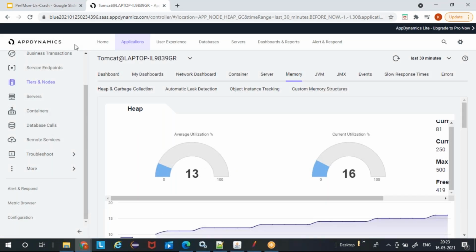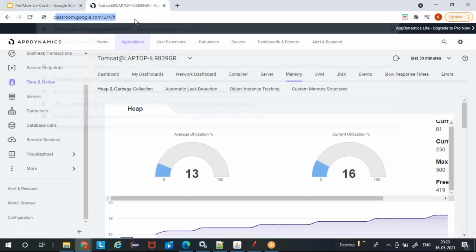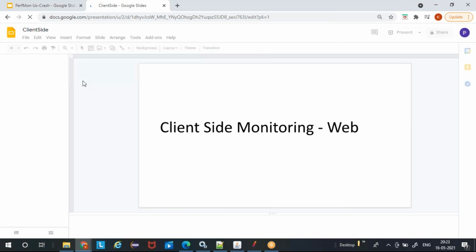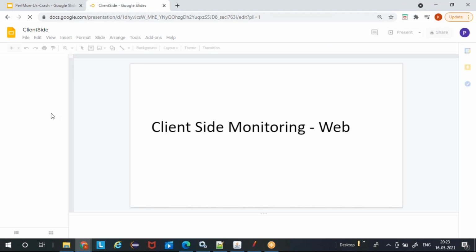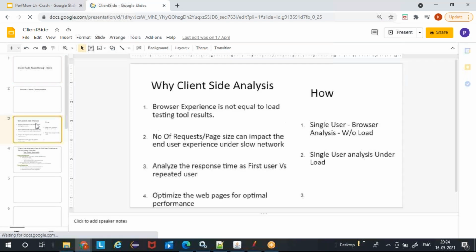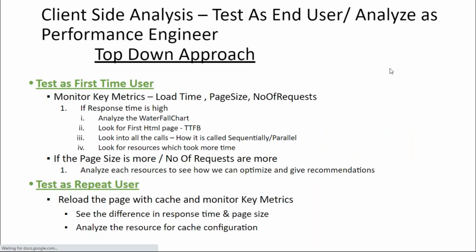Okay. We'll spend most of the first day session on client side performance, because that is more from an engineering perspective. I'll just show you what we are going to look into from a client side perspective. We'll start with how to approach client side testing from a top to bottom approach. We'll spend at least 1.5 hours easily on client side profiling, because that is a very important topic. It's not just monitoring, it is more into profiling itself.